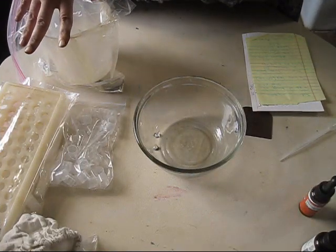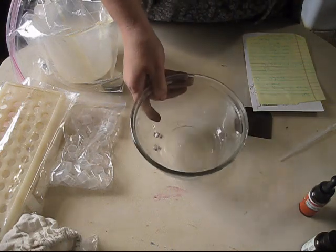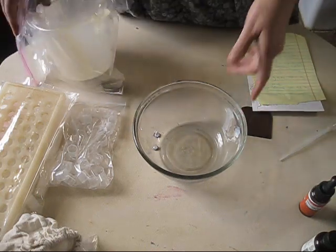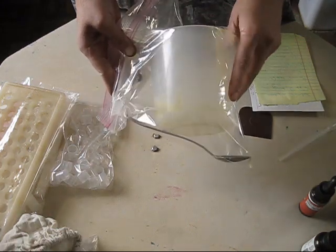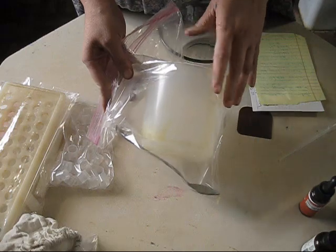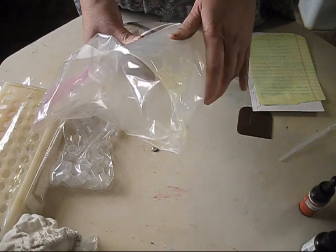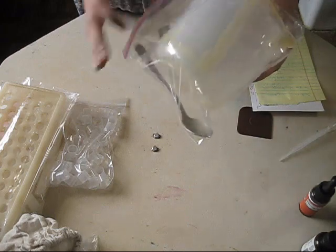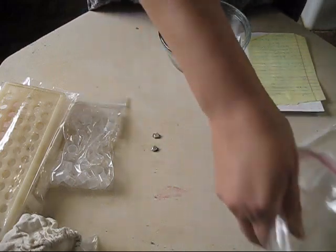Okay, so to make the lip balm, we need a couple of basic items and some specialty items. I have my bowl here that I'm going to be using to combine my oils in. And then I have my special pitcher. This is a plastic pitcher that I use to put my beeswax in. I keep this in a sealed baggie because you can't really clean the beeswax out. Beeswax sticks to things. So to keep it clean, I just keep it in this baggie with its little spoon. So this is what I use to measure my beeswax.